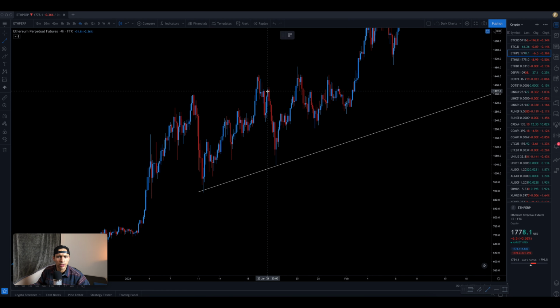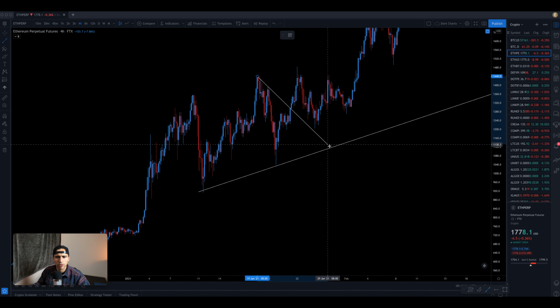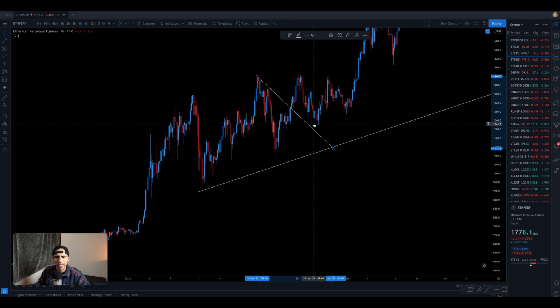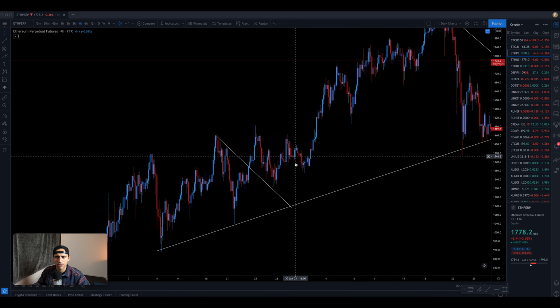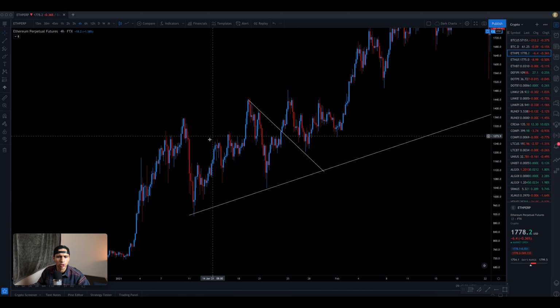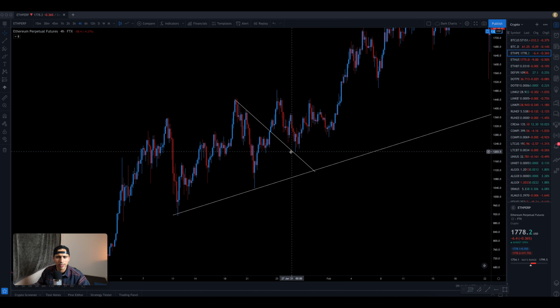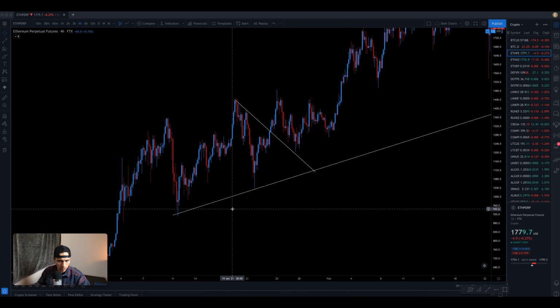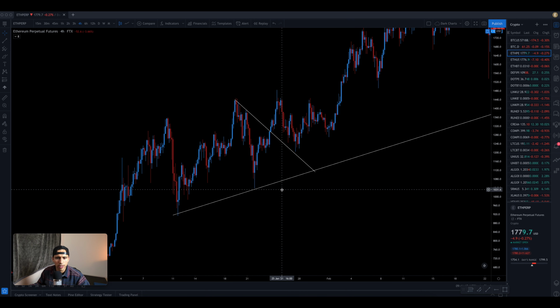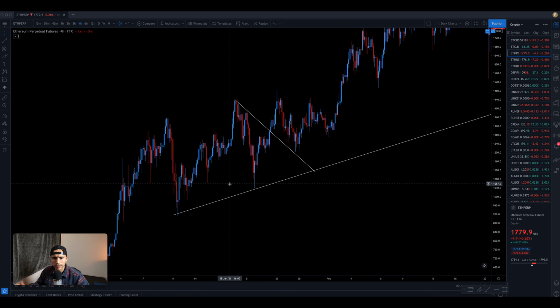Some other counter trend trade things is just a major point, another major point, boom, breaks out, comes down, tests it, and then continued on. And so when you do these counter trend trades, once it breaks out, you can wait for the retest, or you can try and enter when it breaks. Obviously, if you would have entered right in here, it could have come up for a little bit and then pushed back down, then you might have been in the negative. But you usually want your stop loss below the daily trend line that is going up, or the higher time frame that's going up.